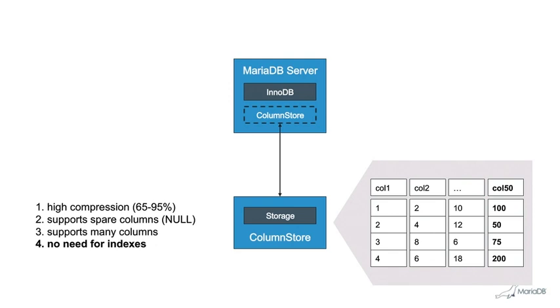Because of all of that, there's no need for indexes. And we'll go into that in a minute here on why that is not necessary. But the big benefit of not having to worry about indexes is ad hoc, on-demand analytics. We don't have to be prepared for every possible query. Whatever the data analyst or the data scientist wants to do today, the database is going to be ready for it. You don't have to worry about managing that aspect.